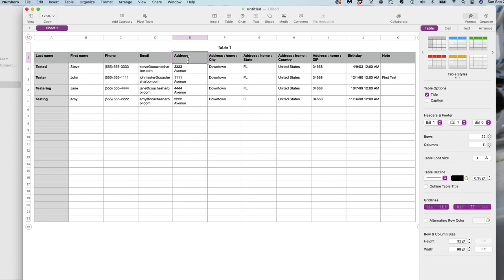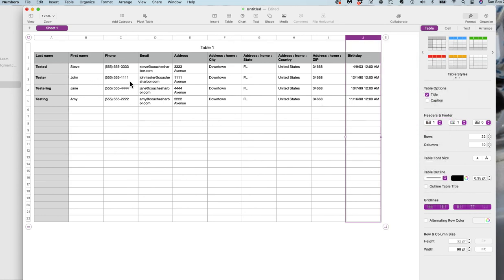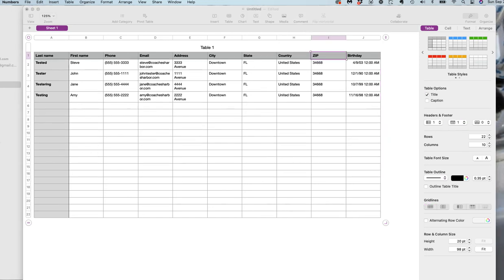So let me pause this for a second. I'm going to go ahead and I'm going to remove all of those, and then I'm going to remove any columns. So if there's a column that I don't want, I don't really need the notes column on this one, so I'm going to go ahead and delete that column.